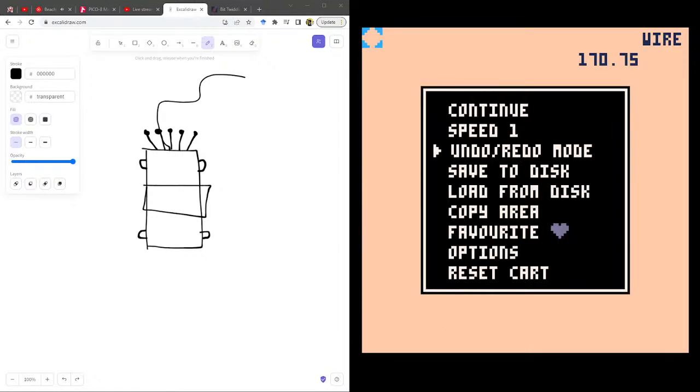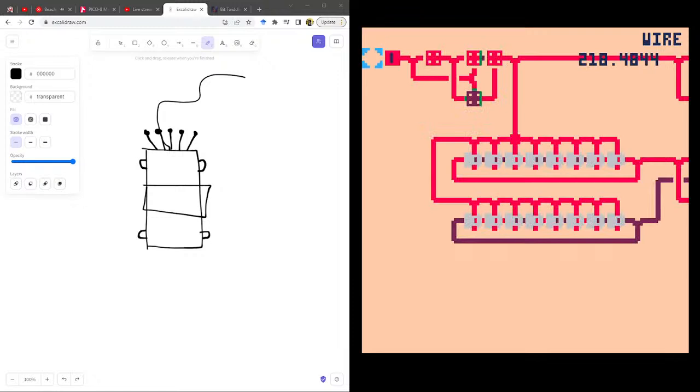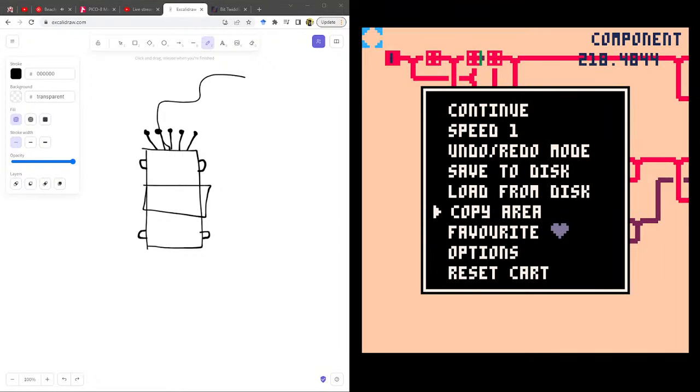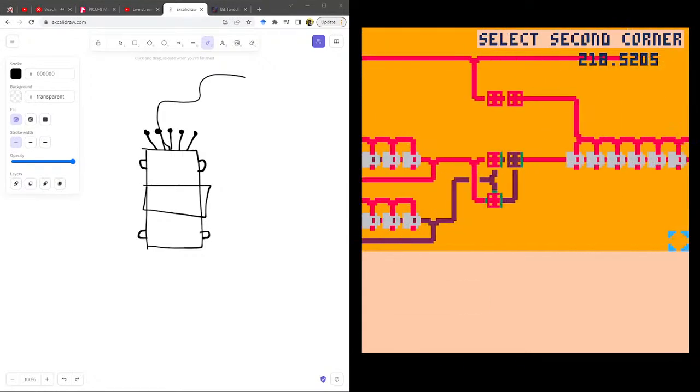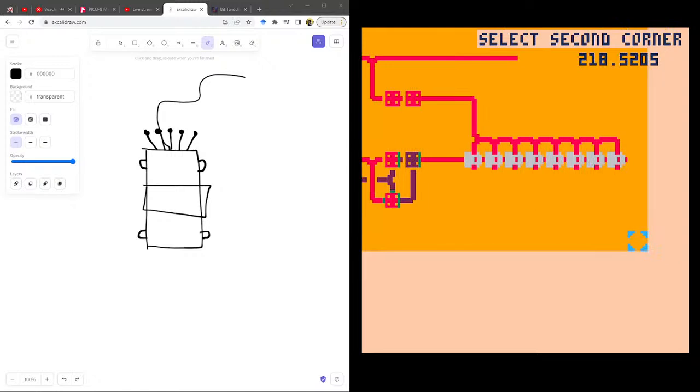Let's try that again. I've got another to-do here, which is fix the issue where we immediately place a wire after pasting.